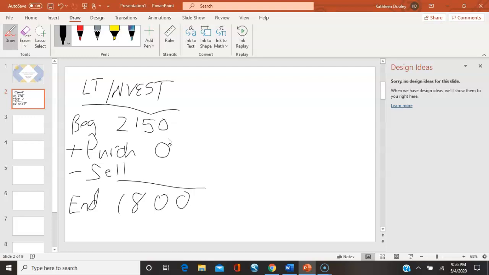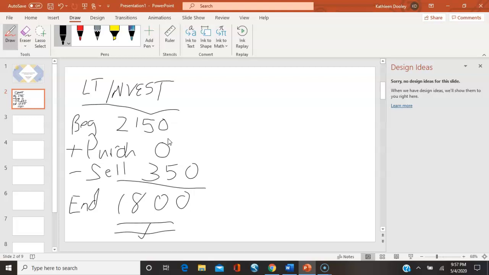Okay, so that is what, $350? Okay, you want to make sure that you take your beginning, you add whatever you have for the add, you subtract whatever you have for the minus, and make sure, does it equal the ending? Does 2150 plus 350, or minus 350, I'm sorry, equal the ending? And so yes, it does. So I can put a check mark there to show that yes, I double checked it and made sure that my numbers work that way.